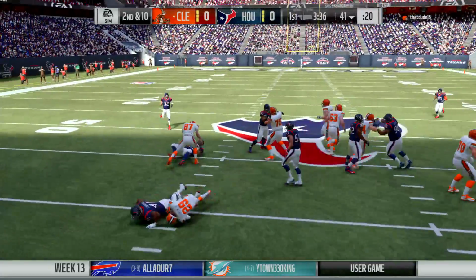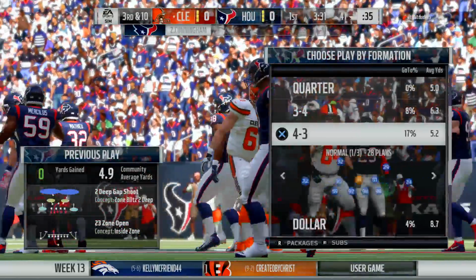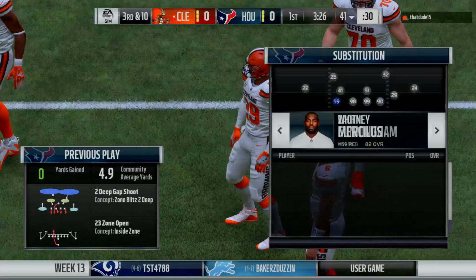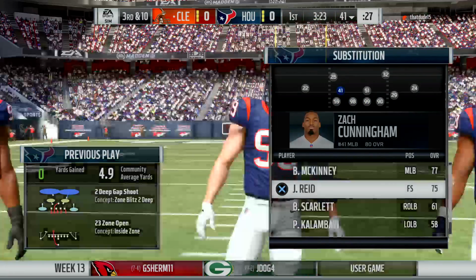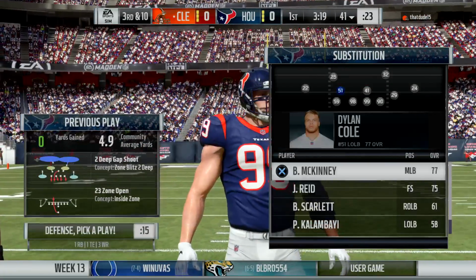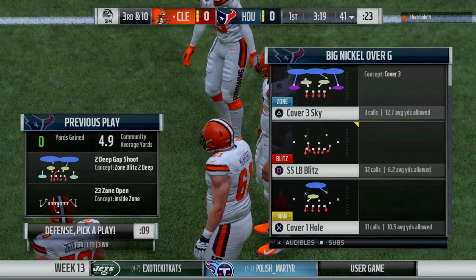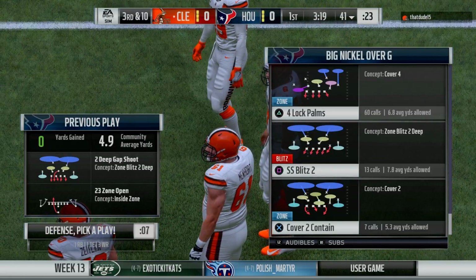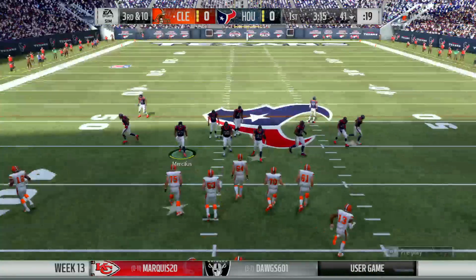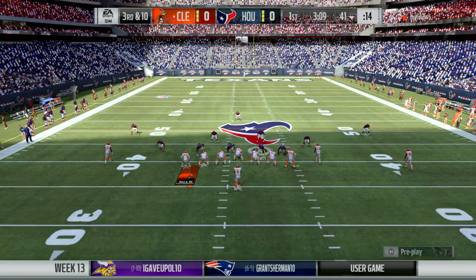On second down, Johnson. And he's going to be met at the line of scrimmage and taken down. The tackle that time by Zach Cunningham. Perfectly designed blitz right there. They took that one from the grease board to the field because they were able to free up their linebacker to get into the backfield and spill the play. The threat of a second straight punt to start the game is looming as they come up 3rd and 10.